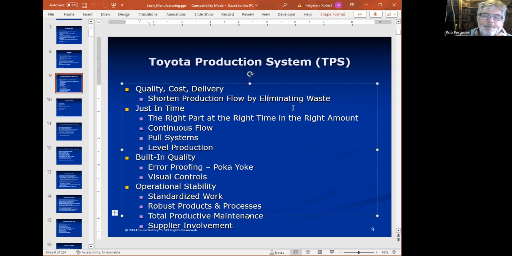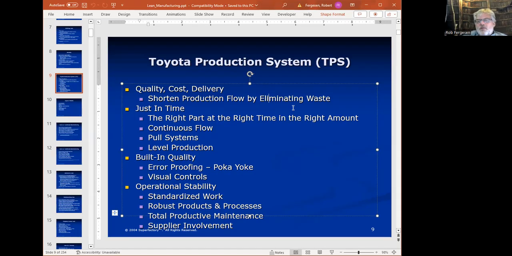So a lot of lean came out of Japan. There's a big story about what happened in Japan after World War II. Basically, their economy was completely broken. We helped them rebuild their economy. MacArthur did a lot of stuff right after World War II to help build their economy. There were some people over here in the United States that had some ideas about manufacturing and how you could do it really well. They went over there and helped a little bit.